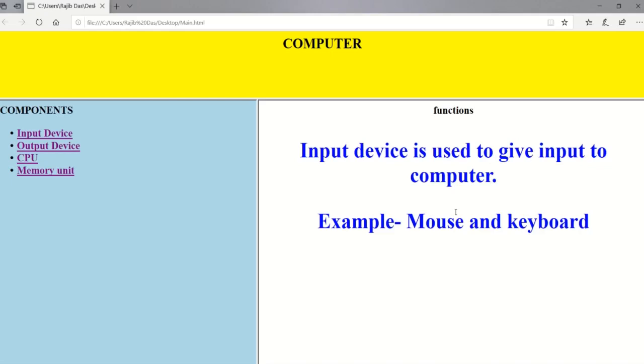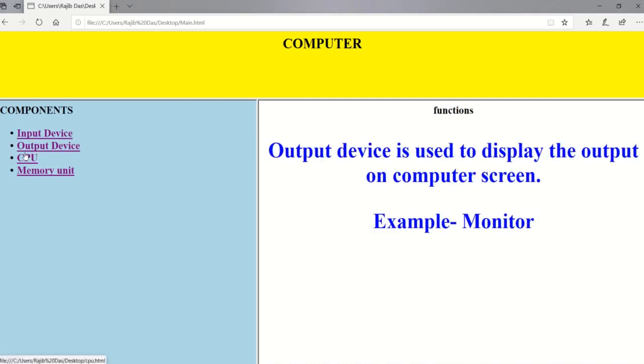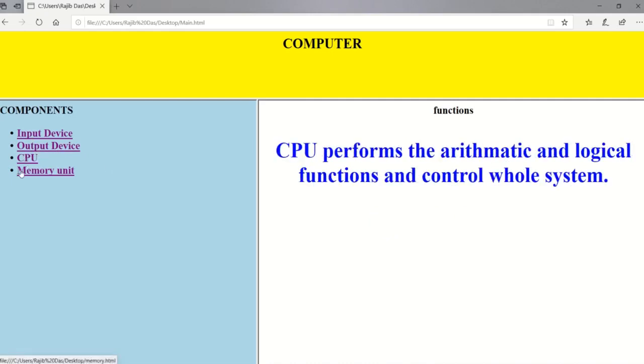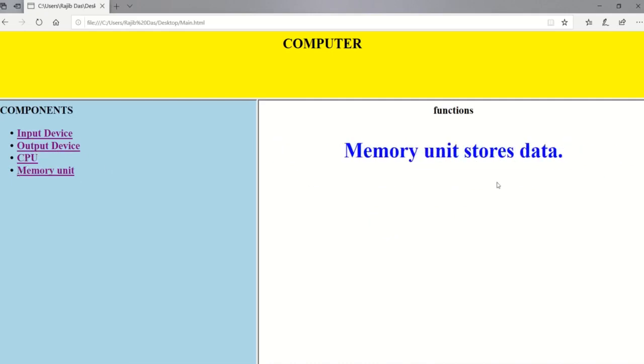Then choose the output, CPU and memory. So, today's program is this, and today's video is up to this. In this way we can create the frame.